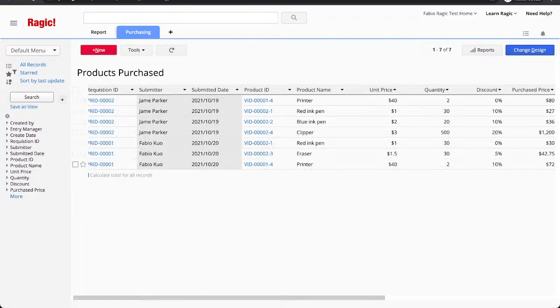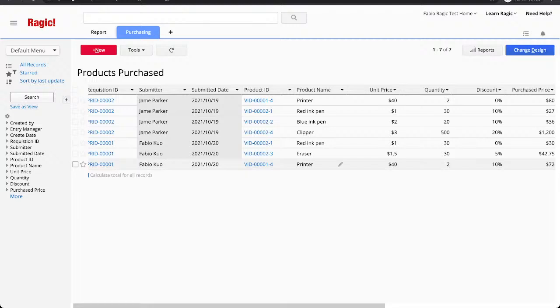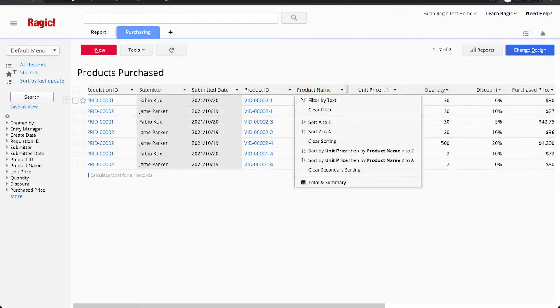With sorting, you can quickly display from A to Z, from Z to A, or from smallest to largest, etc. For example, I want to see the unit prices sorted from smallest to largest, and it will apply the sort. You can also apply a secondary sort: after one sort is completed, you can sort by unit price, which is already done, and then sort by the product name. So unit price comes first, and then the product name.